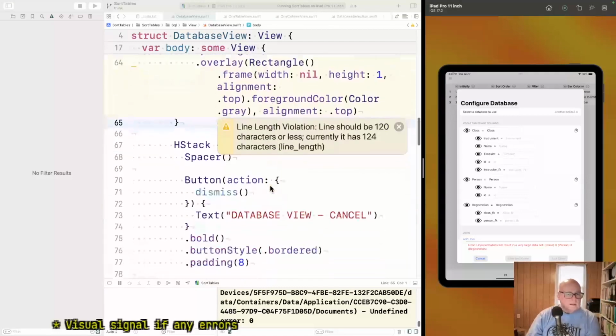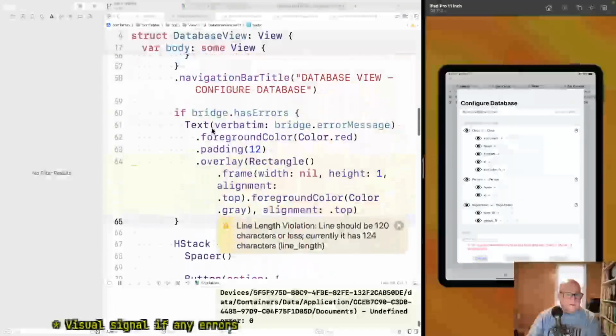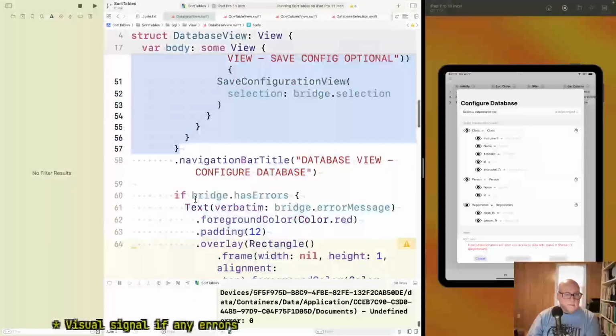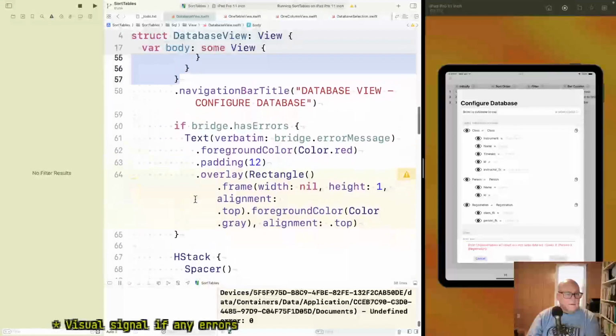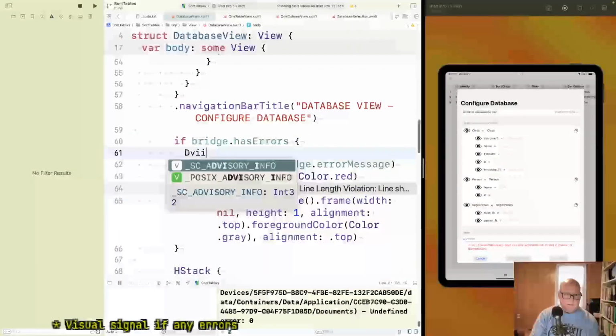What determines that section? H stack. Okay, this is the form. Well, I mean, you could try this.